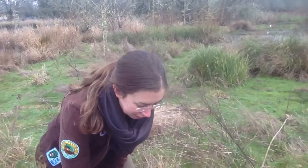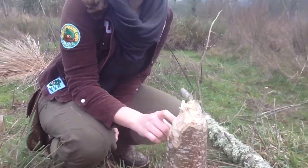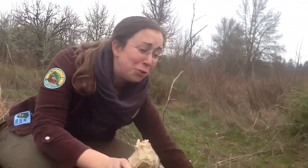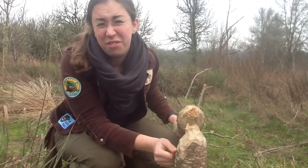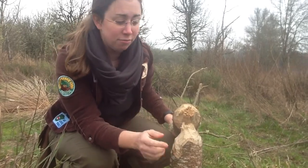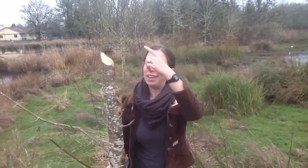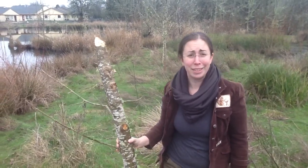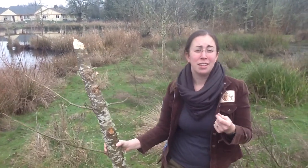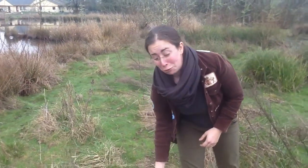So over here we have a fresher log. We've been watching this one — maybe a couple months ago the whole tree was still standing and the beaver had started chipping away at it. So this is a few months old now. You'll notice it knocked this over, then came on this end, took off the top of the tree, and dragged that away. You'd think, well, why not take this? The top of the tree has the young sticks and the leaves that they like eating. So they're more interested in food than building material, but if he wants it, he'll be back.